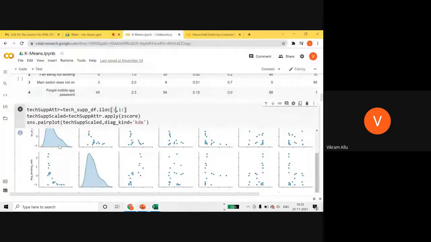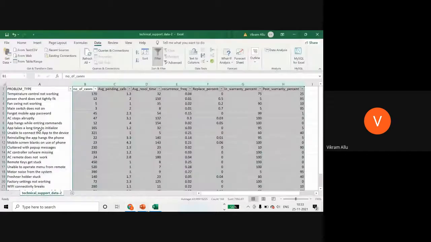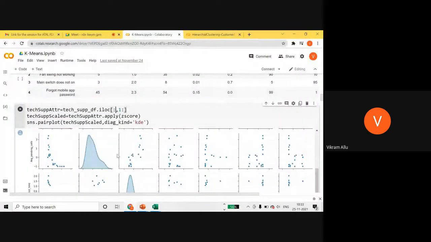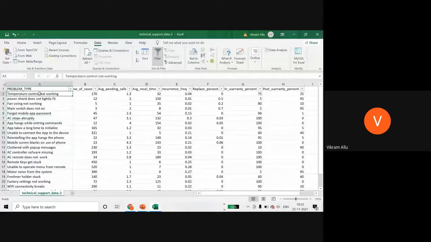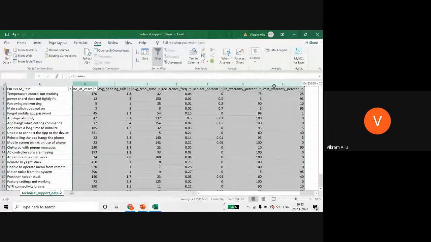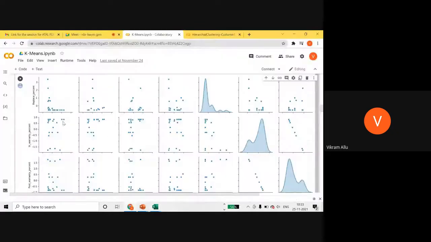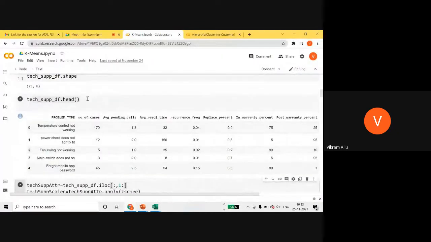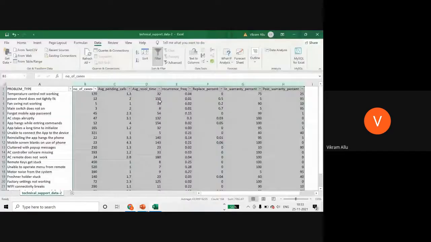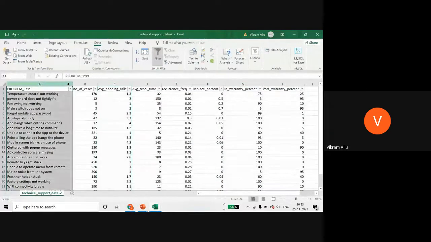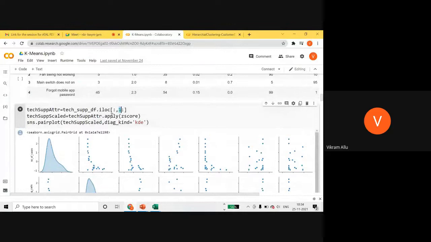That's why, if you see here, do we have the problem type in this data set? No, right? It is of no importance to you. It may be problem 1, problem 2, problem 3. What is your data from here onwards, isn't it? So this tells you where you generally start. Am I clear on this one? If you give 2 here, it will start from the second column. 0, 1, 2. Am I clear on this one?